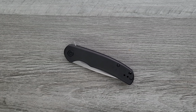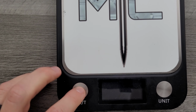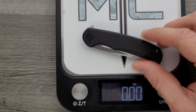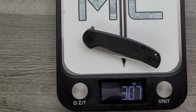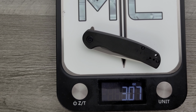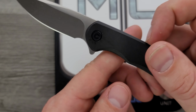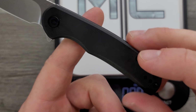Weight! That's the one thing that I think people are curious about because it is a steel frame lock. I'm going to guess this weighs about 3 ounces. Yeah, it's legitimately, I guess, 3 ounces, right? Very, very close to what I would consider to be ultra lightweight on this channel. You would expect a knife of this size to be well under my threshold for ultra lightweight. Because this is a steel frame lock, right? It's got added weight, and also it's very butt heavy.